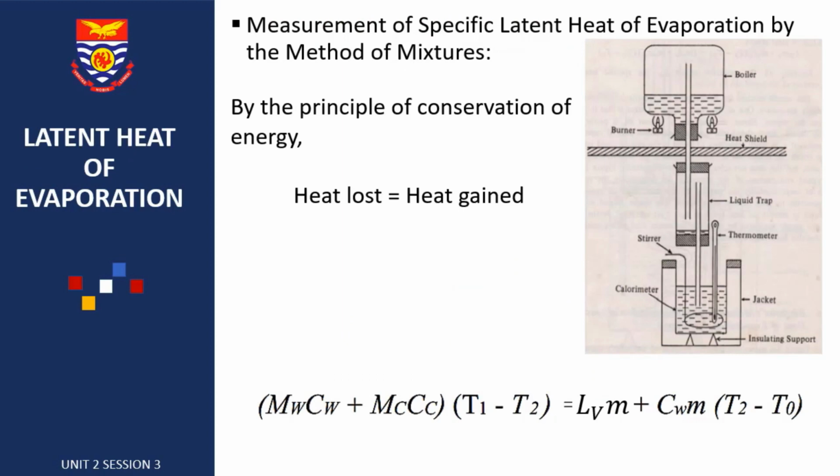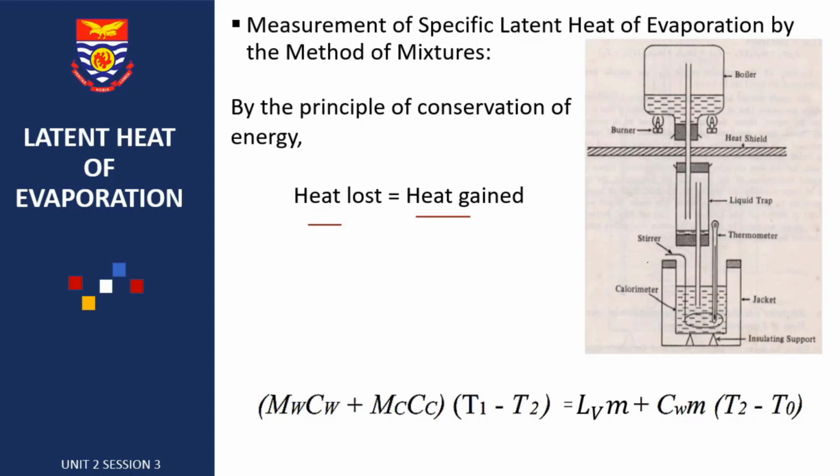Let's look at how we are able to determine the specific latent heat of evaporation by the method of mixtures. Here we are also going to use the principle of conservation of energy, where we know that the heat loss is always equal to the heat gain. Let's look at the setup that we have here. It's a little bit complicated but a little bit simple too.